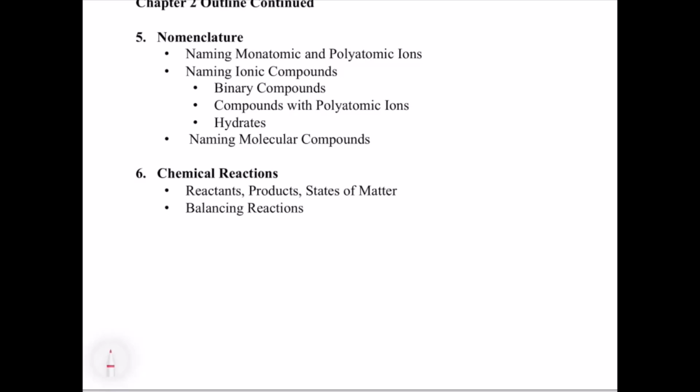When we learn how to do nomenclature, you're going to be able to name monatomic and polyatomic ions. We'll be able to name ionic compounds that contain those monatomic or polyatomic ions. And then we're going to be able to name molecular compounds. So that's a very powerful tool. This is going to require some memorization. You're going to have to memorize the polyatomic ions, their names and their charges, which is a table. And you're also going to have to memorize the charges of various elements on the periodic table. We're going to show you a simple way of doing that with the periodic table.